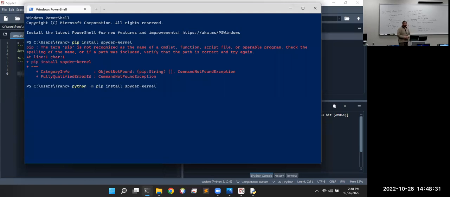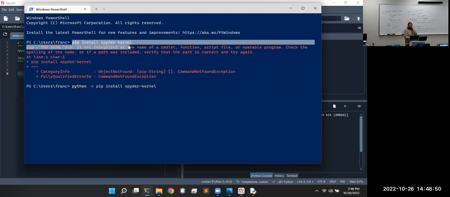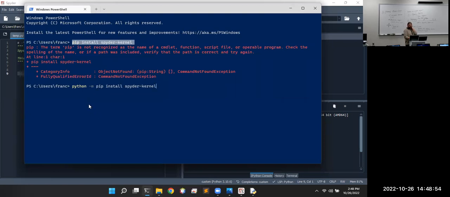If it doesn't recognize pip, you can always type python -m to start the Python interpreter and then run the pip module, which is an alternative way to do that. I keep it turned off on mine because I have lots of different versions on my system. But you should be able to type that first one. If that doesn't work, or you get that message that says pip's not recognized, put python -m before it, and then it'll work.